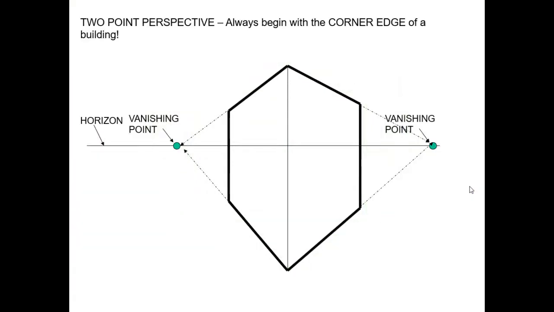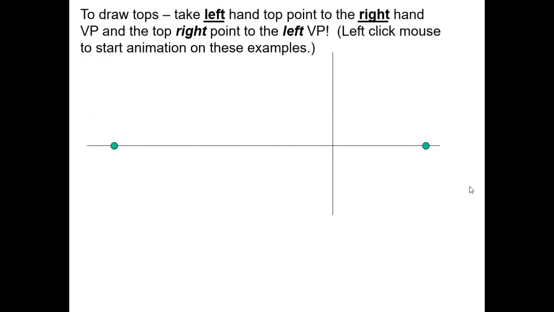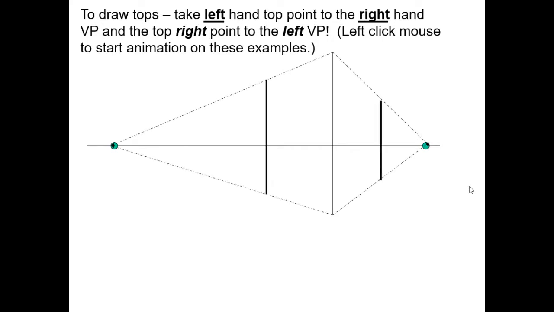So again, if we think of this as just a simple diagram, the horizon line is your eye level, the corner of the building is what's closer to you, so the walls recede away from you to the left and to the right toward two different vanishing points. Those vanishing points have to be on the same horizon, and the horizon, again, is your eye level. So to draw this, first step would be to show the height of the corner, and then do two orthogonals to the left, to the right. There's your building.